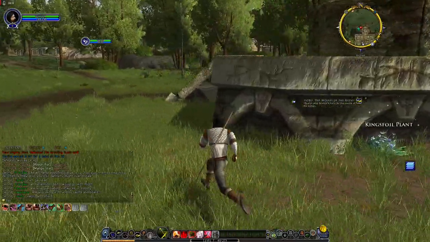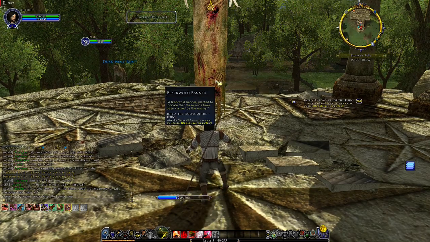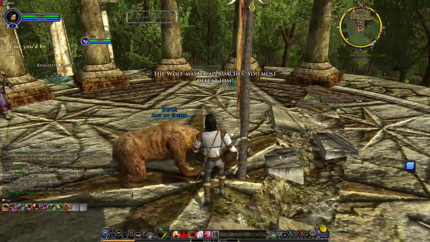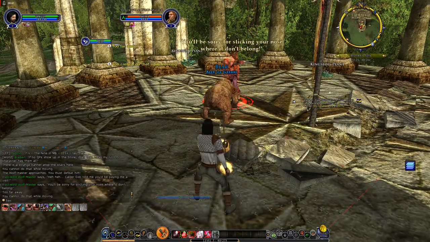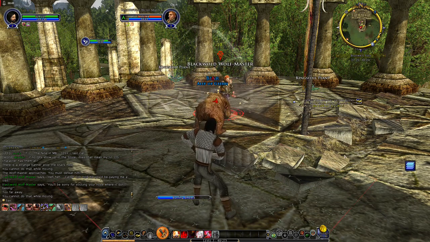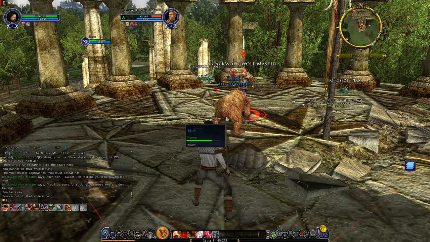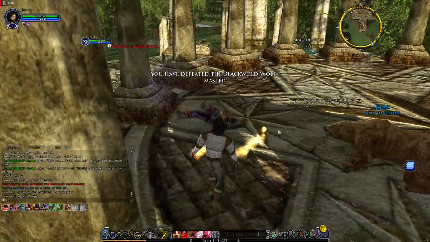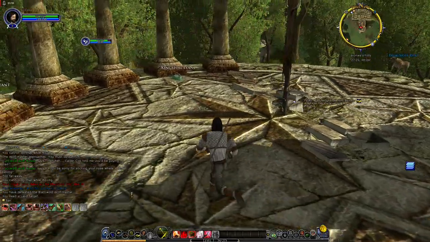King's foil plan. We saw the source of the wolves. It's here, right? It's a strange banner. Interrupted. I wasn't trying to interrupt it. What? The wolf master approaches. You wolf master? This bear only protects me when I get attacked. What if I get one-shotted? You're running away, huh? You can't run away, bruh. Eat him! Okay, you ate him. He disappeared.